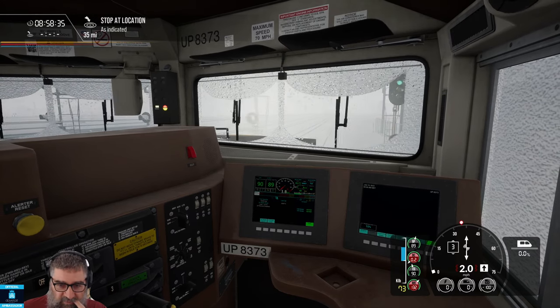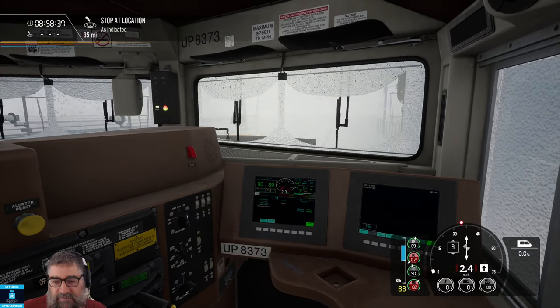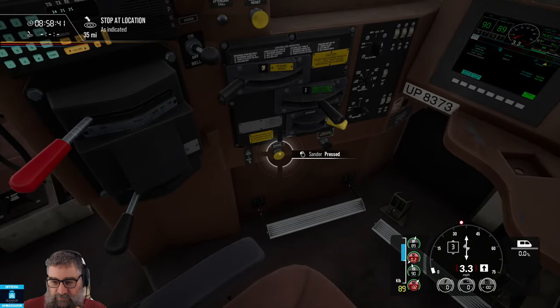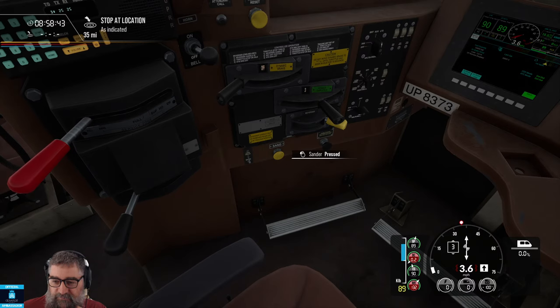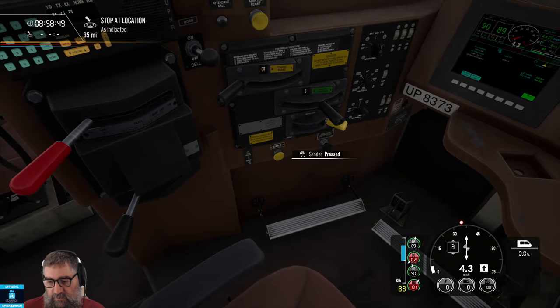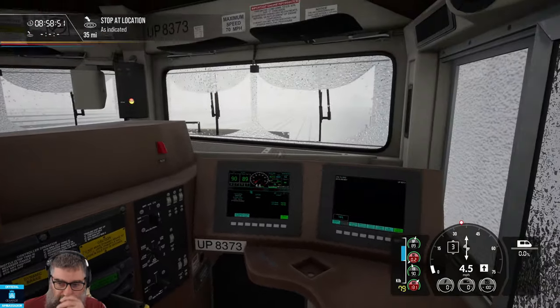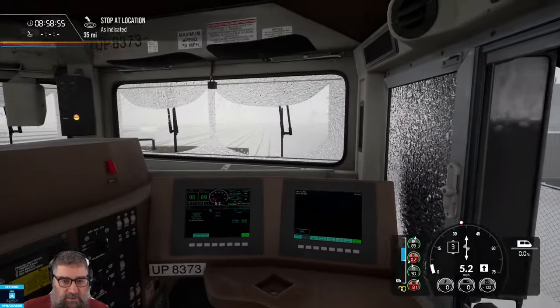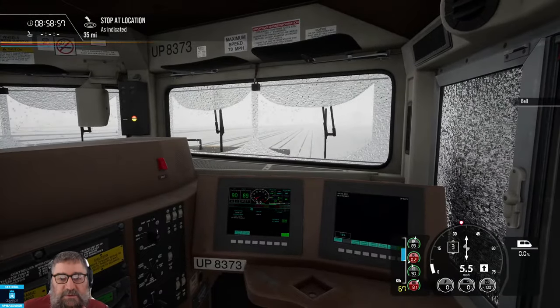So we're getting some wheel slip now. Just give it some sand. We shouldn't really be pulling out in notch 3. But the rail driver jumped up there by itself. I think I might have to knock it back to 2. No, there we go, it's fine. It got there. Let's get a window open. Let's get rid of the bell.